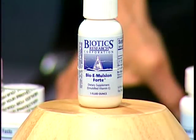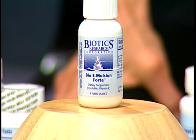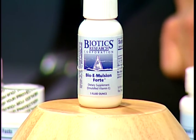You know what, Dr. Bob, the E to me is very important, because I know it's supporting my heart and supporting my hormones. Well, we have so many women that come into our office that are having some female hormonal challenges, and by using the emulsion, once again, we're bypassing the digestive system. Vitamin E helps promote heart health and hormonal health, and it helps improve oxidation, and it takes away premature challenges that would occur in your body.